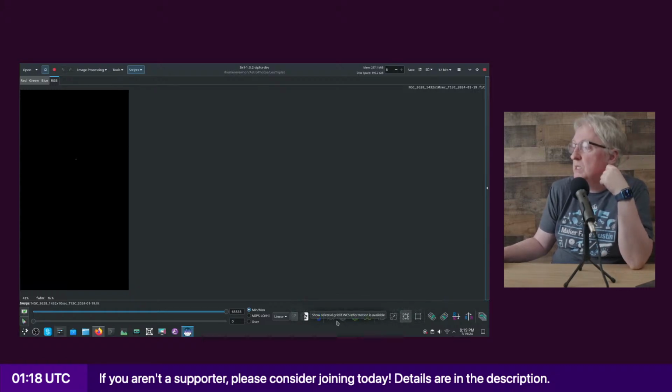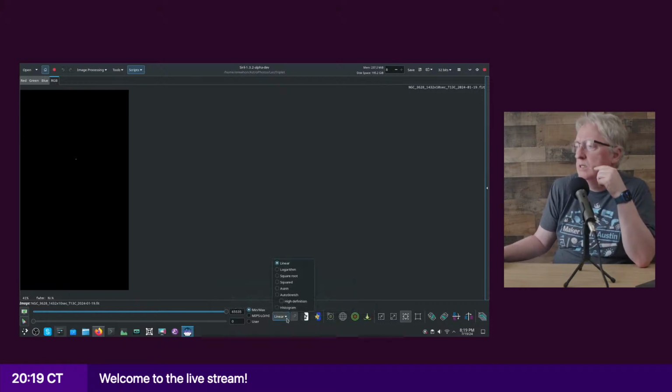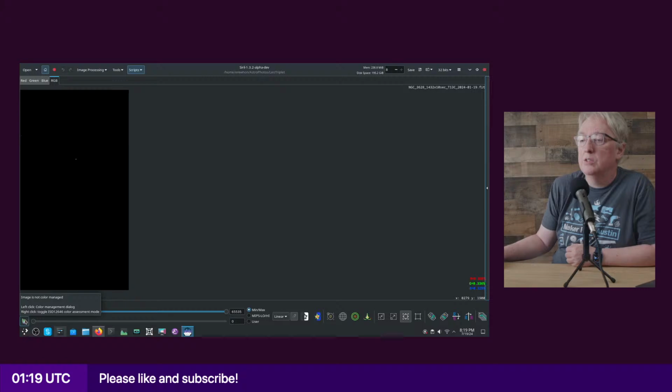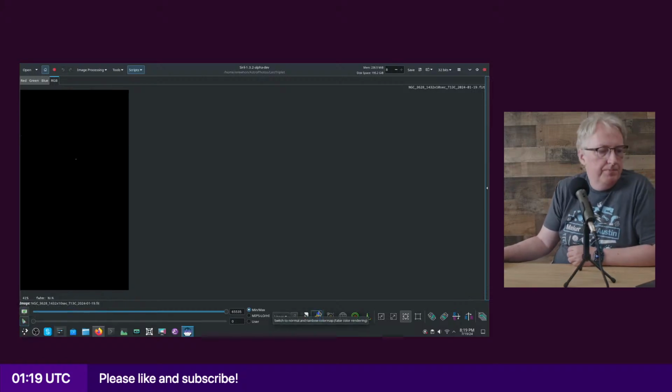These seem to be the same, but I think some of them might have new functionality. But otherwise, I think these are very similar, at least on the surface. One other thing I did notice is it's got this over here, image validation tools, and image is not color managed. So some color management related things.